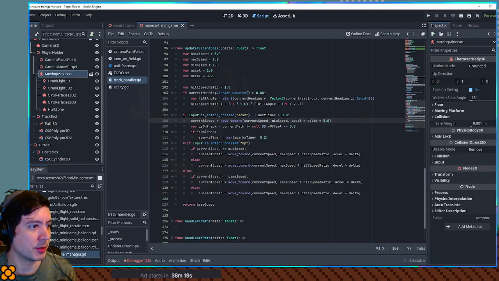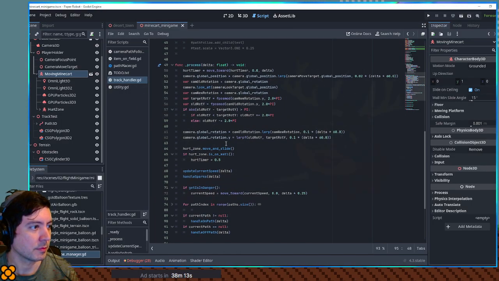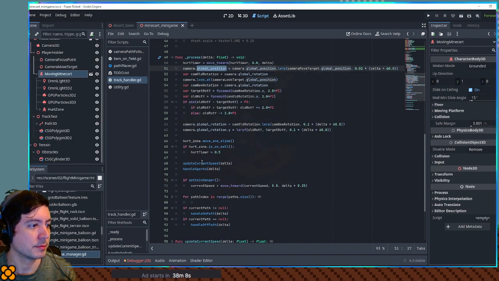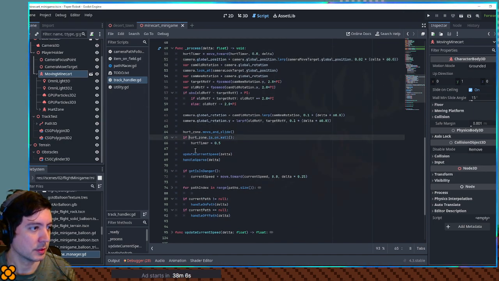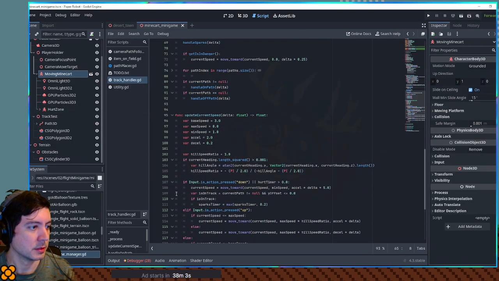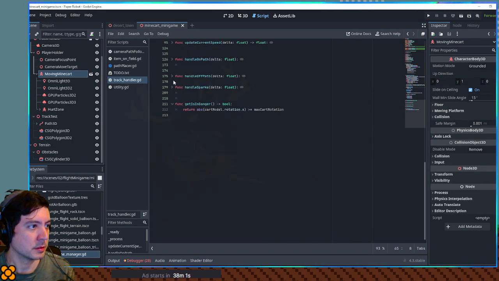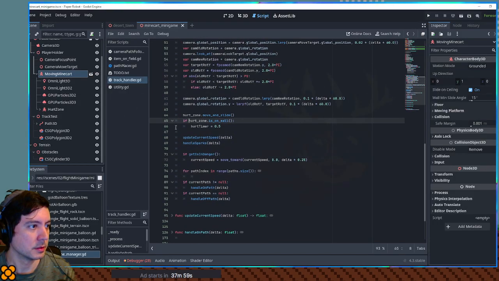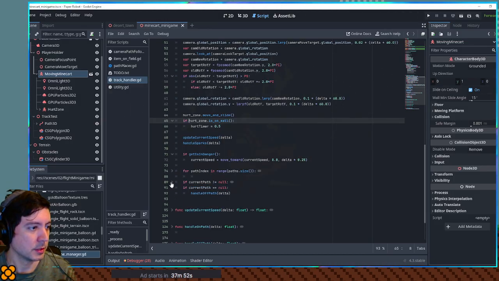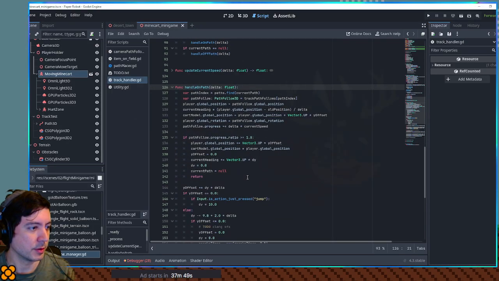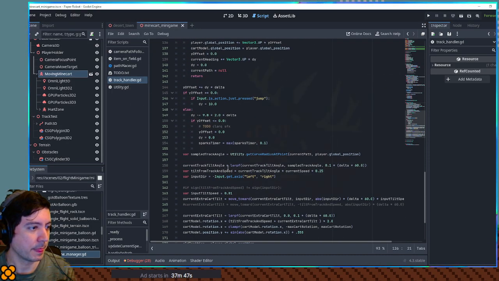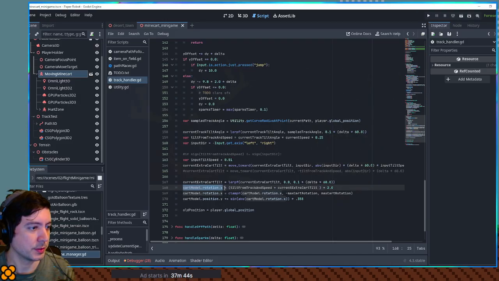So if hurt timer is greater than 0, then... currently, this right here is where we handle the cart tilt.